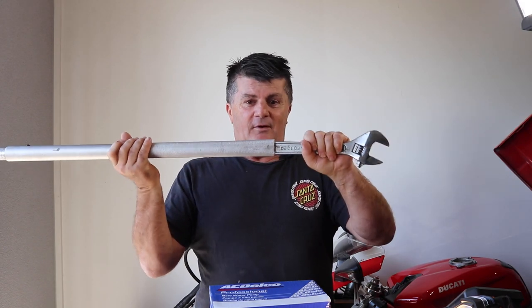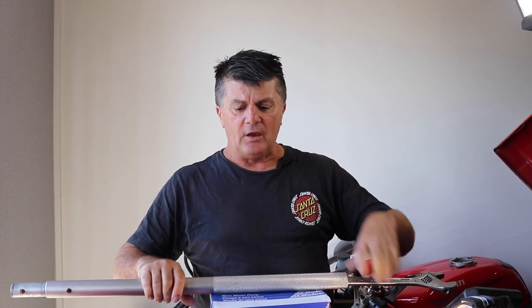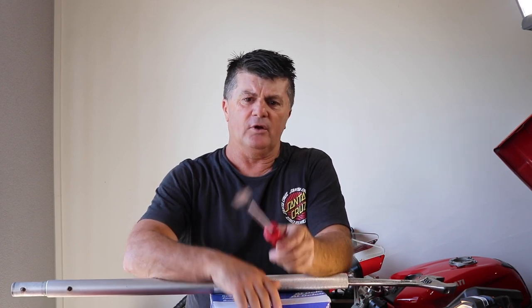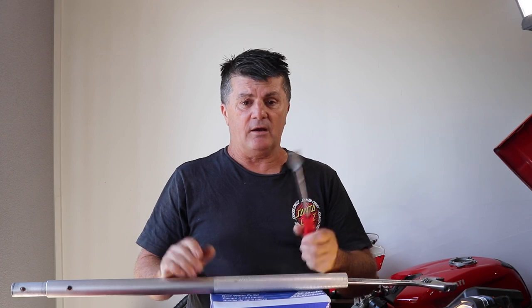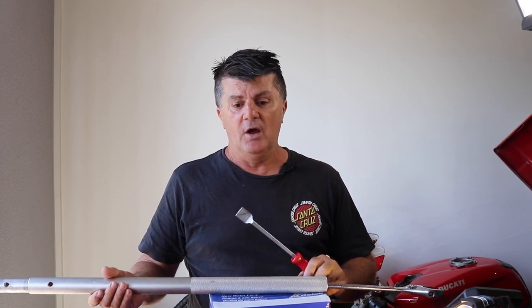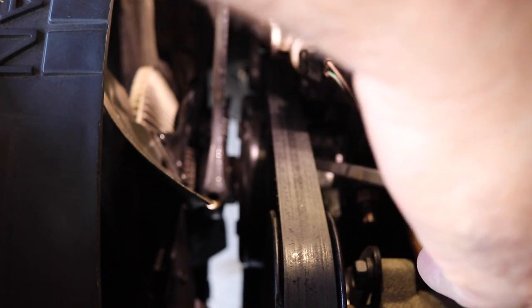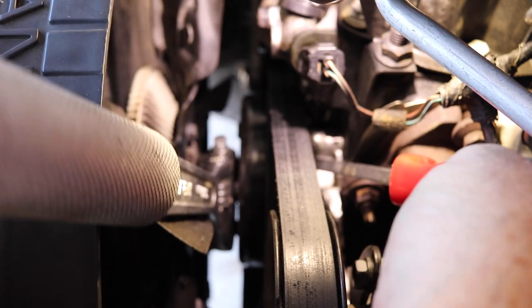For me, I've found the best way is leverage. So I've jammed an adjustable wrench into my jack handle. I find this is a leverage job more than a hitting job. I leave the fan belt on. I generally use this scraper just behind the water pump pulley. You don't want to put too much strain on this, because you don't want to bend that pulley. However, all we're wanting to do is stop the pulley turning as much as we can. But with the leverage of this, I find that it comes off pretty simple. So let's see how we go with that. And once we've got that done, it's a fairly simple job. Now with this, I find that if I put that behind the pulley, as such, put a bit of pressure on that, I can generally and I've got it.